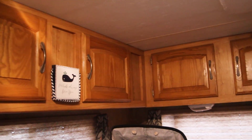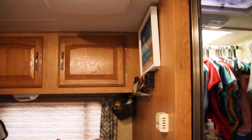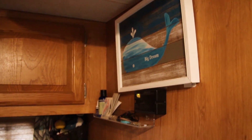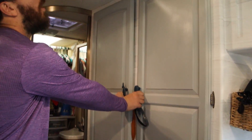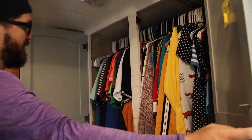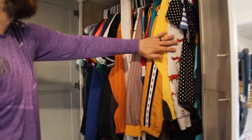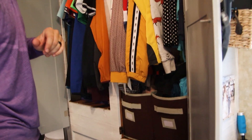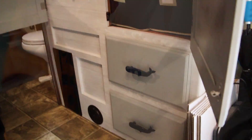We do have some storage above the bed which is really nice. We keep clothes mostly up there and documents and stuff. A couple of decorations here and there but not a whole lot. Tina's added these hanging baskets and this hanging shelf — Eric has one too, but it's not hung up yet. And then we do actually have a full wardrobe area, which is really hard to find in an RV this size. I've got all my pants, lots of my polos. Tina's got all her wonderful looking stuff.